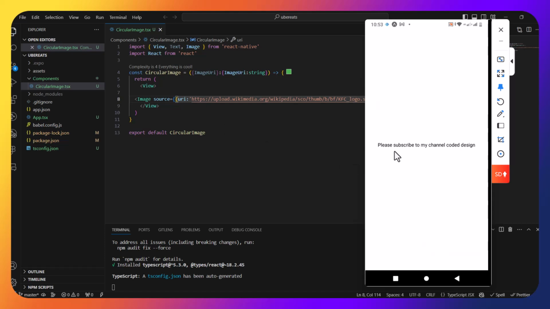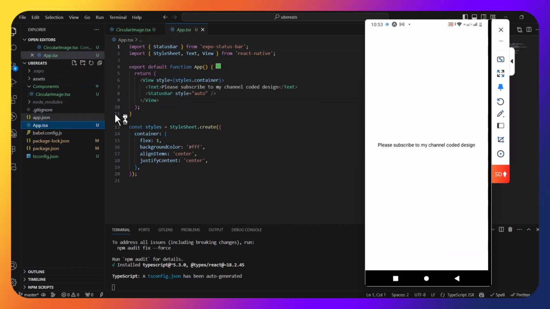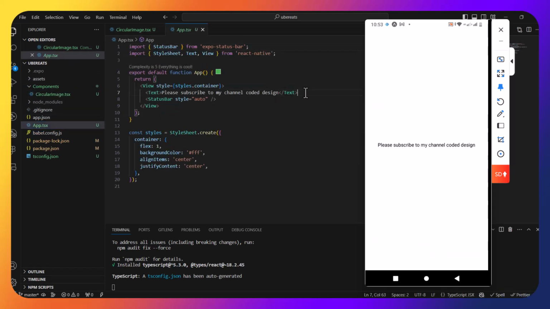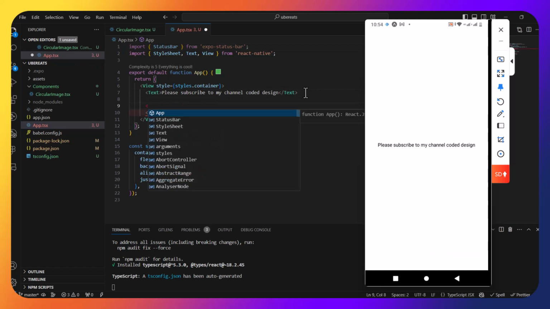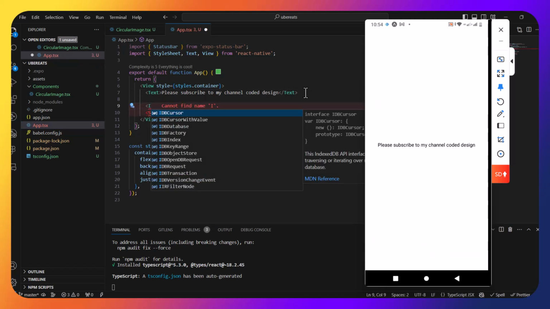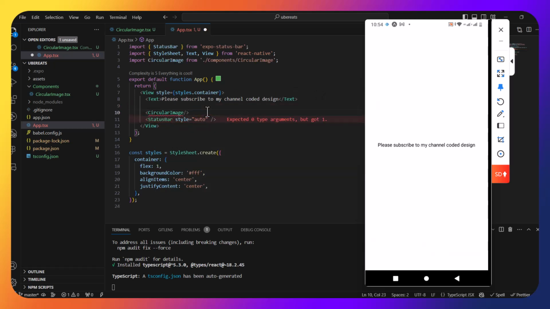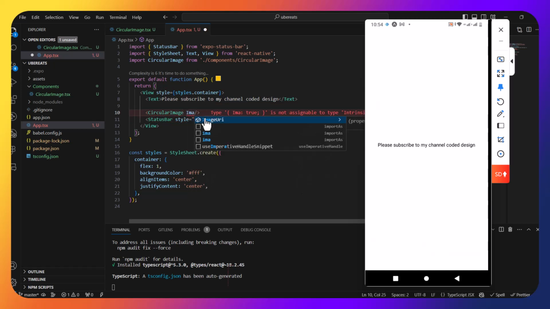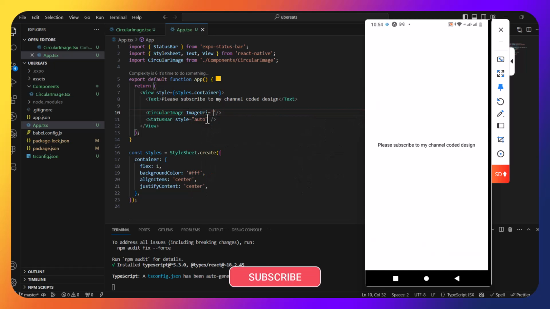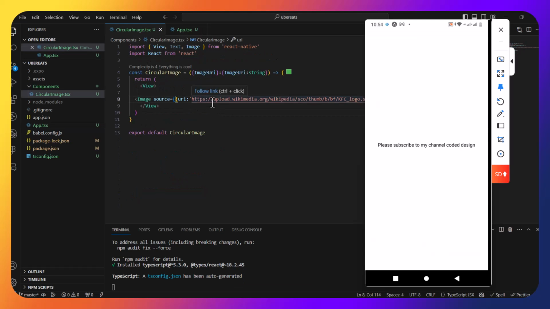As you can see, guys, nothing happens. Why? Simply because the component that we've created is not part of the main module. Now let's go to the app module and let's import this. Let's import that circular image component as a self-closing tag, and we need to supply the image URI. For now, it's just going to be an empty string because we already have it here. As you can see, guys, we already have it here.